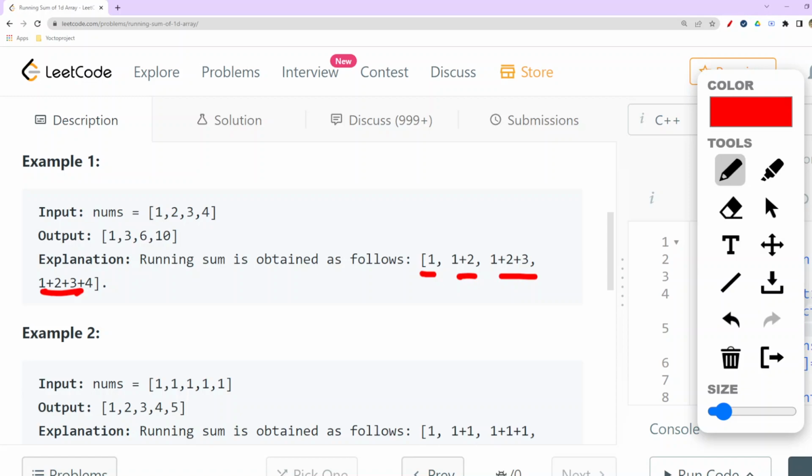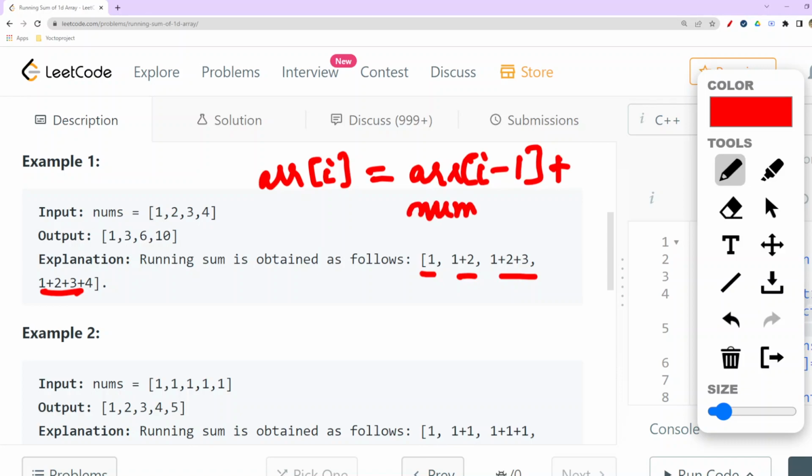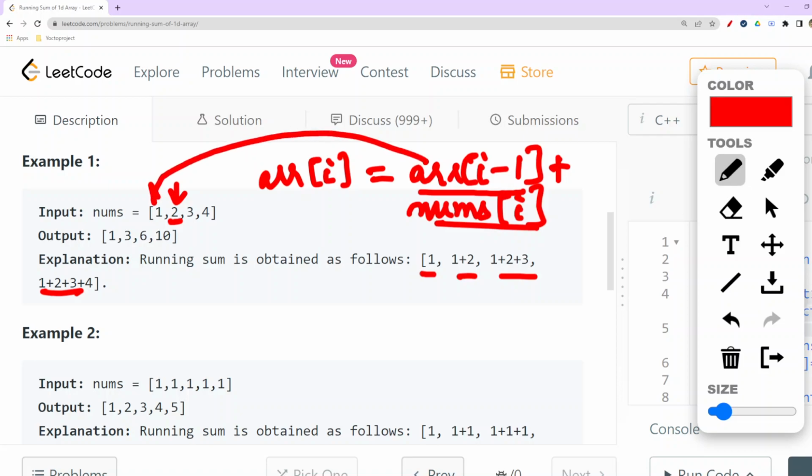After watching this, we can see that we could use one extra array for this, and in that we can do array[i] equals array[i-1] plus nums[i]. Nums[i] represents our present position's number, and array[i-1] represents the previous one which was stored with us. So this is how we can get our answer.